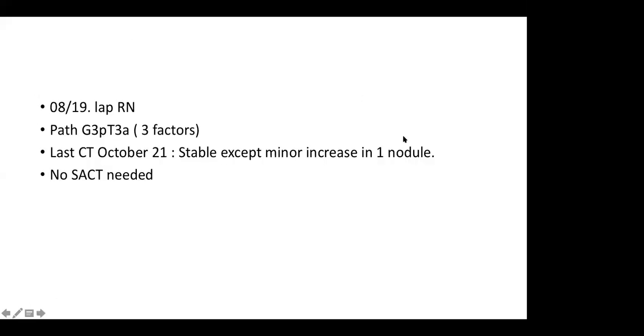So he had a laparoscopic radical nephrectomy, G3 pT3a on all three factors: vein, sinus fat, as well as perinephric fat. Last October 21, stable lung nodules except minor increase in one of the nodules. He's like, what, over 2 years now. No systemic anti-cancer drug needed. So it turned out to be a good deal for him as well.